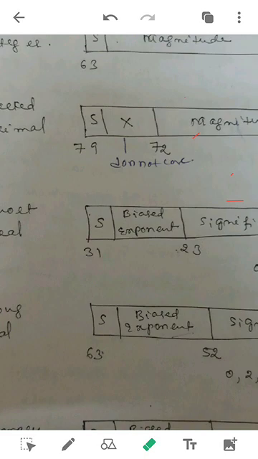These real numbers are required when we multiply many real numbers where the floating point may change. It is not a fixed floating point, or decimal point, fractional point. It will shift after any mathematical operation. In that case, we require this type of real numbers. So the biased exponent is here, and next we have the significant numbers.